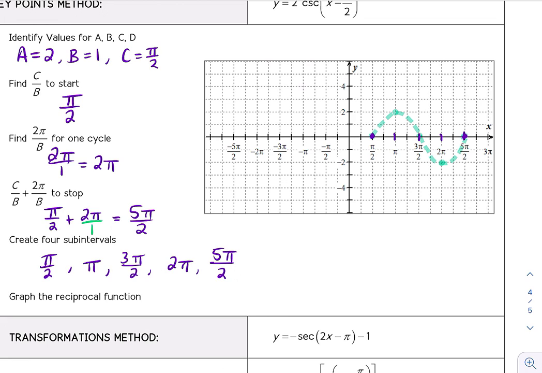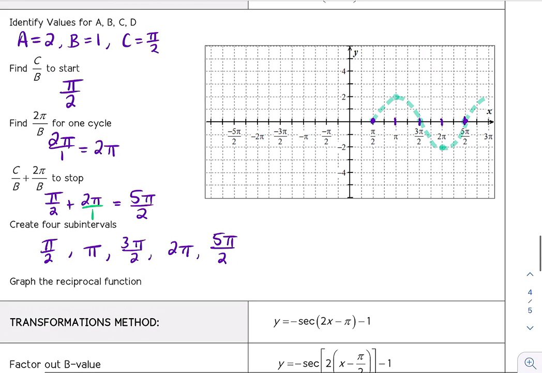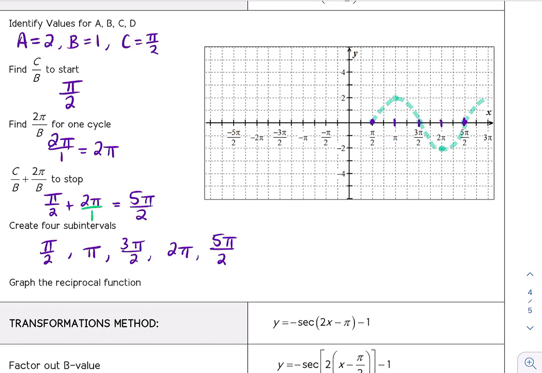And then we can figure out our intervals are going by pi over 2. So now to get an idea of where the sine function is going to be so we can reflect it, I can keep going. So at 0, we'll be down at -2, negative pi over 2, then negative pi, we're at a maximum, and keep tracing from here. So this gives us an idea of where our function is going to be.